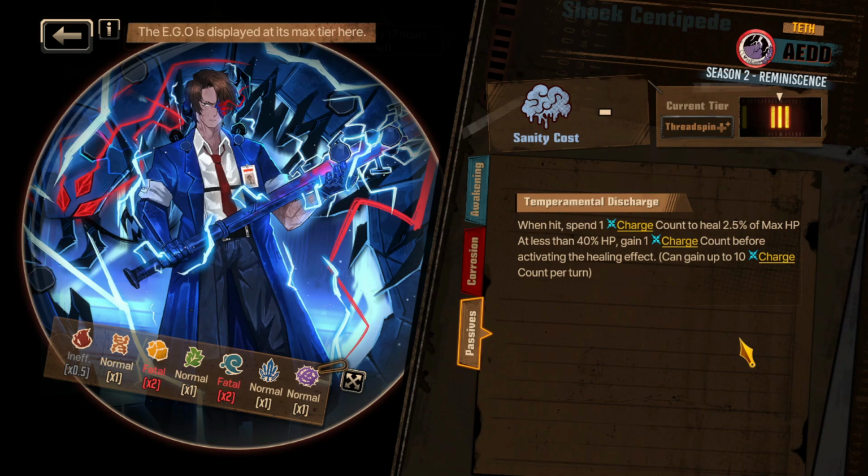Passives. When hit, spend 1 charge count to heal 2.5% of max HP. At less than 40% HP, gain 1 charge count before activating the healing effect. Can go up to 10 charge count per turn. What? This is completely the opposite of what you would want. This is when you're hit, I'm assuming, the way it's phrased. So you spend 1 charge count after getting hit to heal a little bit.